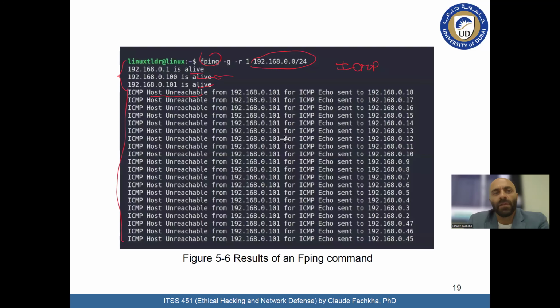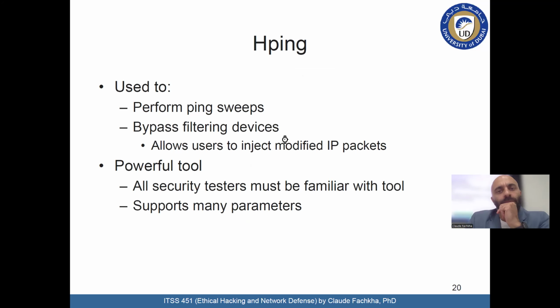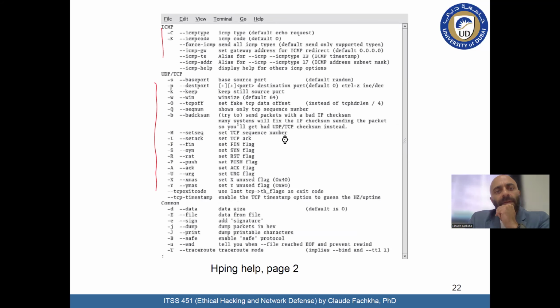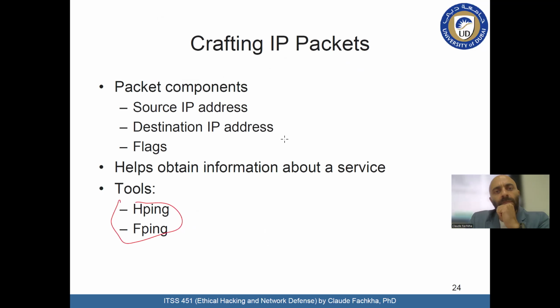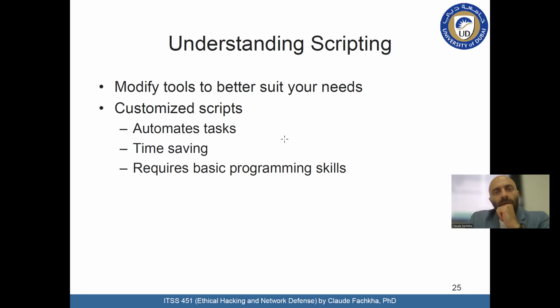If I give you a scenario, check the available IPs on the network, this is a network range. You can write an fping similar to this command. Even if you don't put all the flags, if you put fping with the network range, that's fine. I won't expect you to put -G, -R, -L, etc. Or hping, you can give examples. Hping, fping, these are tools, right?